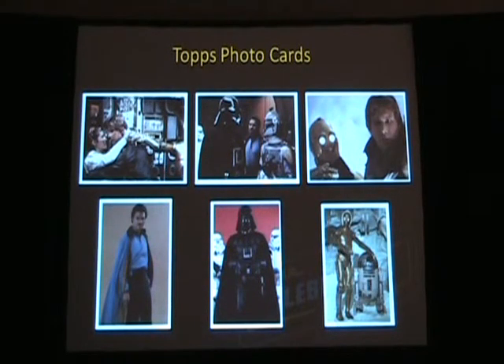This is a set of 30 Topps photo cards — quite an adjustment from the normal size. These are actually quite big cards, about 8x6 images. 30 cards in the set, really bold images, sold in packs, very nice to collect, and they display really, really well. This was one of those interesting things Topps did with Empire Strikes Back that they didn't do for Star Wars and did not repeat for Return of the Jedi — a little experiment in the middle. Let's see if people will buy these really big cards. I think people actually did buy them, but for whatever reason they didn't repeat this for the third film.